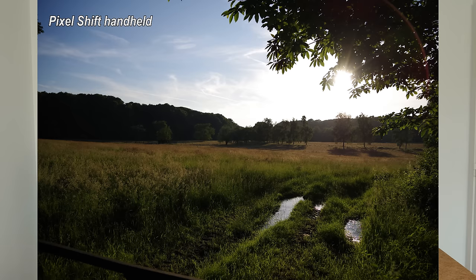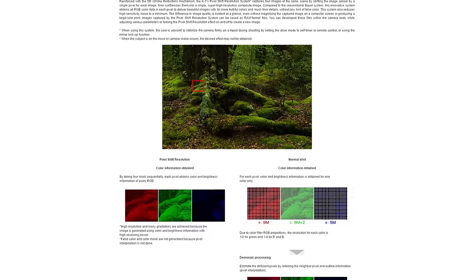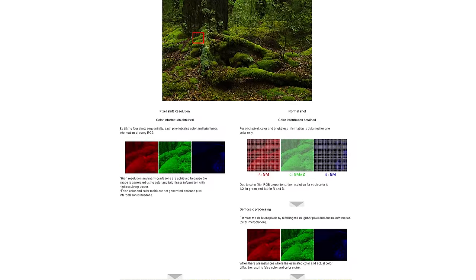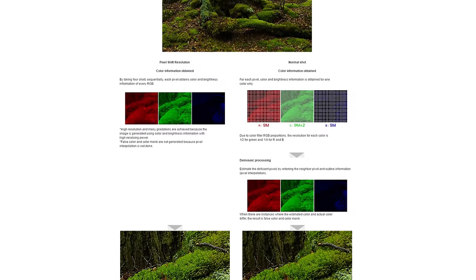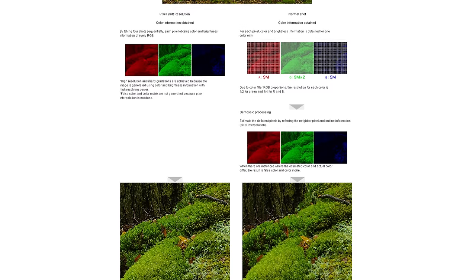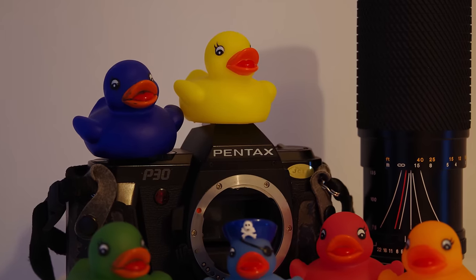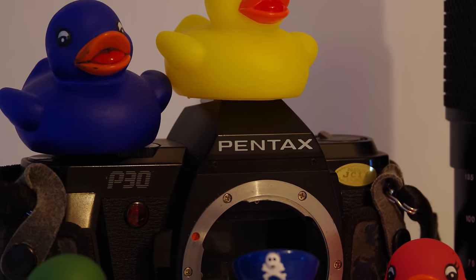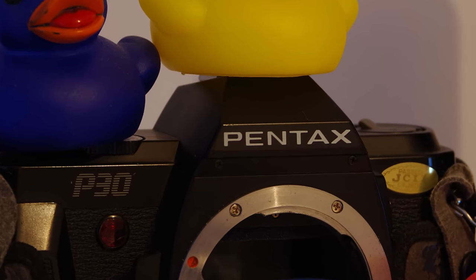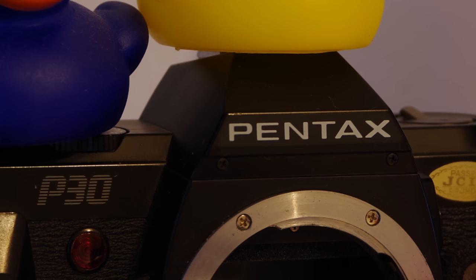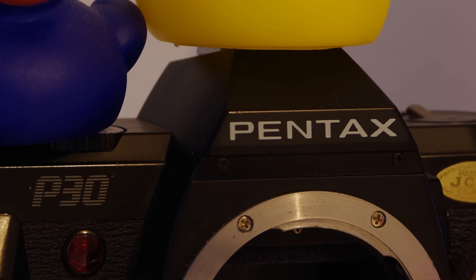I much prefer the pixel shift technology because it takes four pictures at the same exposure setting, but what it does is it moves the sensor up one, to the right one, down one, to the left one. And this gives you basically four times as much color accuracy within one pixel, and that just creates a whole lot more micro contrast and way nicer colors without actually upping the resolution like you would get with an Olympus camera or with some smartphones that do this.